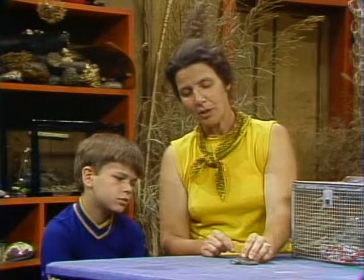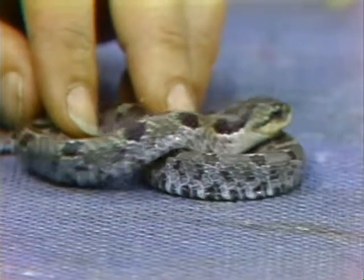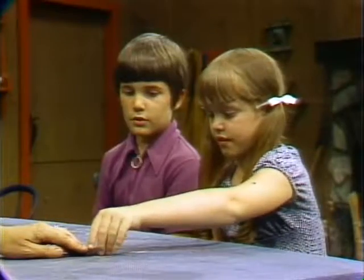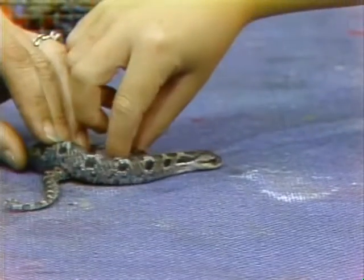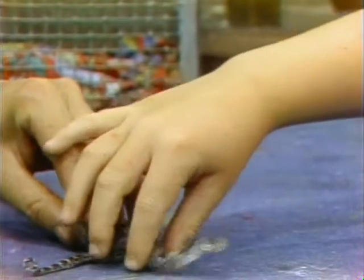But hog-nosed snakes are very interesting and good snakes to have around. This one is, what colors is he, Sid? Gray and white. Sometimes you find some that have sort of orange on them. Would you like to feel him, Jeannine? If you're not used to handling snakes, it is a little not scary, but surprising at first. And should you ever pick up a snake that you don't know the identity of, the best thing to do, if you see a snake in the woods, is just to watch it go its own way.